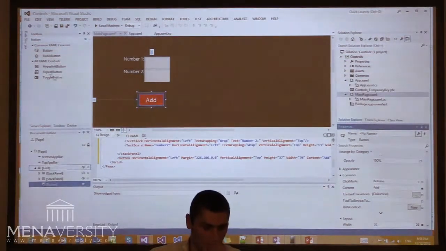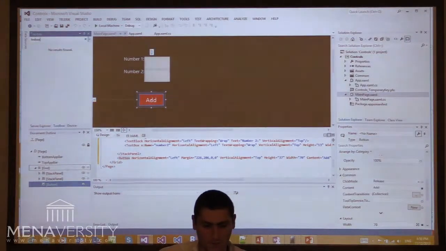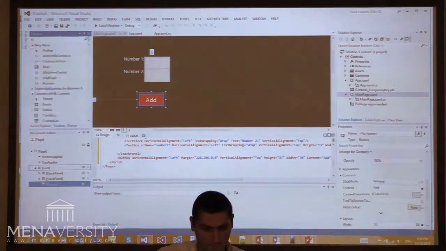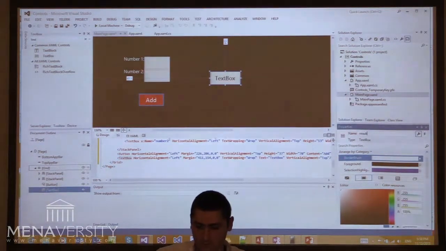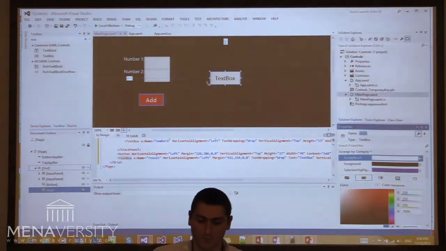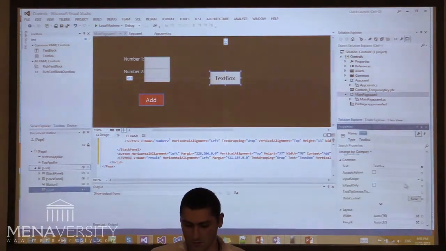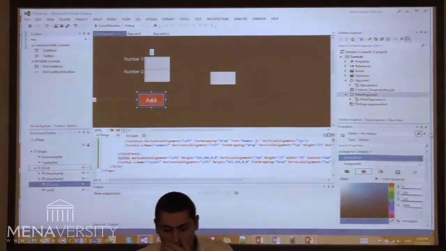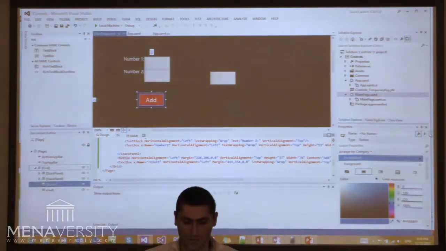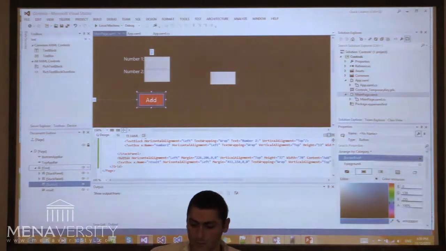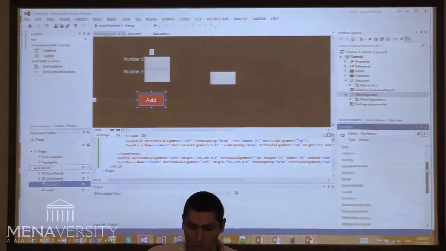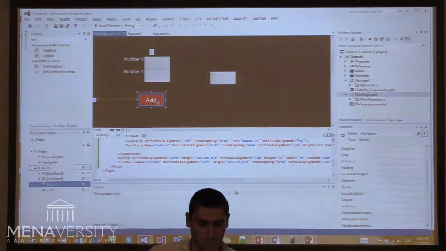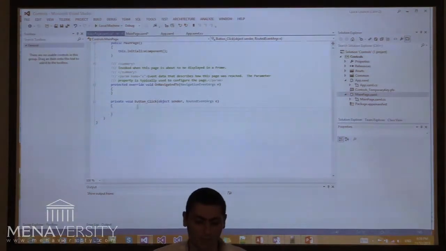So we also need a text box, so you can display the result. Okay, let's call this one result. So now we have number1, number2, and result, so we can access them inside the code. Let's make this text box empty. So what I'm going to do here is override the click event of the button control. I can either go over the handlers and look for the click event, or I can double click over here and it automatically takes me to the button click event.